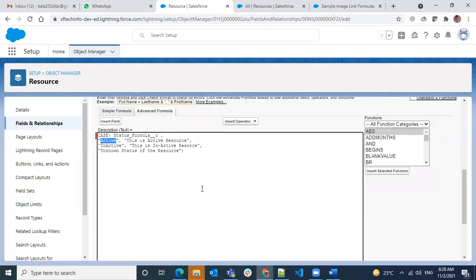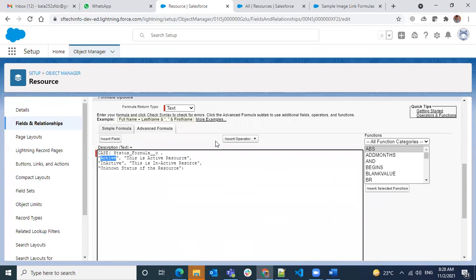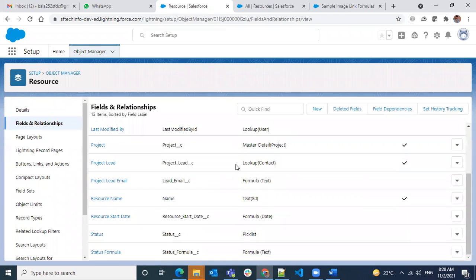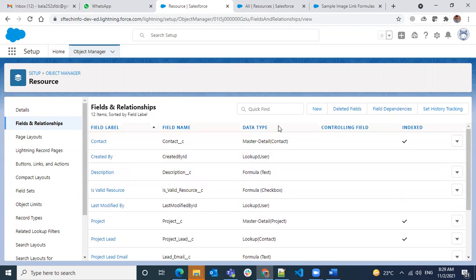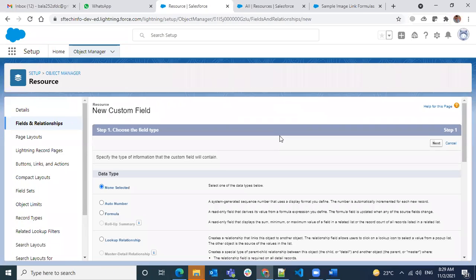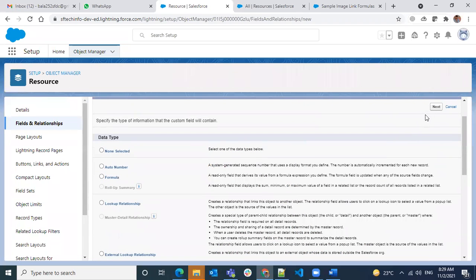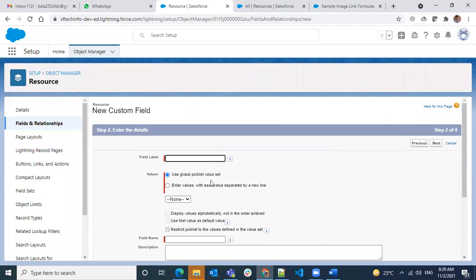Okay, now similarly, let's try some more values here. Resource, let me give one more quick list here. Subscription I'm giving.